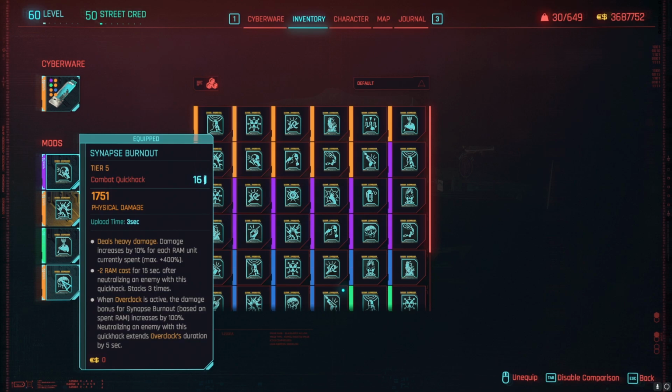Deals heavy damage, increased by 10% for each RAM unit currently spent, up to a max of 400%. And obviously all of our RAM units will be spent most of the time because we'll be in the overclock mode. So it's going to give them that 400% multiplier all the time. RAM cost for 15 seconds after neutralizing the enemy with this quick hack stacks up to 3 times, which will be all the time as well. So we won't have to use as much health then because it's going to reduce the RAM a little bit more. So we're going to have to regen health while the RAM's regenning. It's just like a circle of destruction.